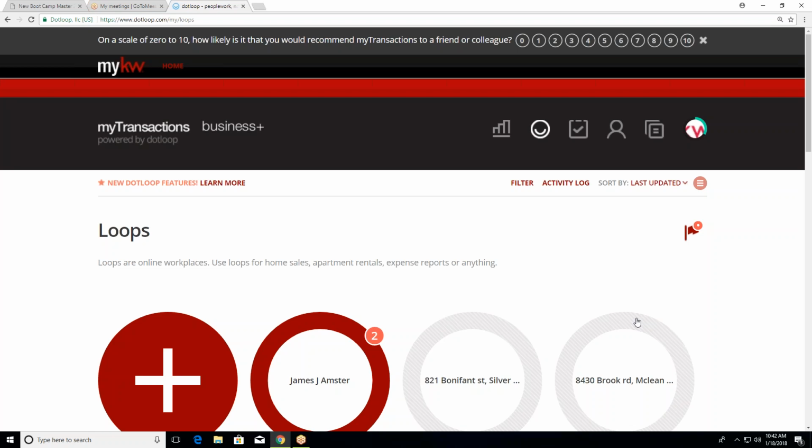So anybody that I'm going to send a contract to or send documents to, I have to have what? Email address. Got to have their email address. Got to have a name and an email address. If I want anybody to receive documents or sign documents, they have to have an email address. It's a security feature that everybody has to have an email address.